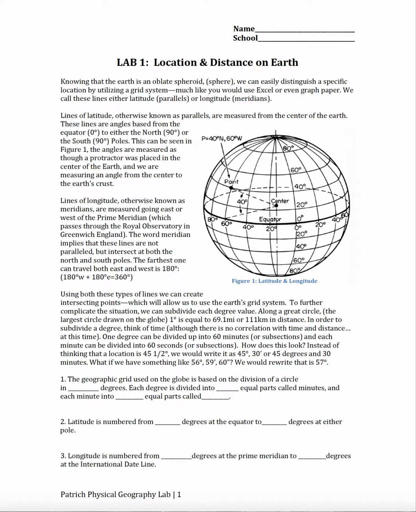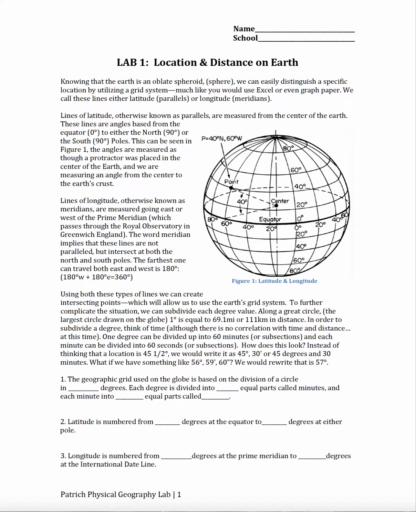This is Lab 1, which introduces location and distances on Earth. So throughout this lab, as we will see, we will learn to observe and interpret latitude, longitude. We'll look at location and place. We will also look at the public land survey and how time works along the globe, meaning why is it one time on the west coast versus a different time at the east coast at the exact same moment.